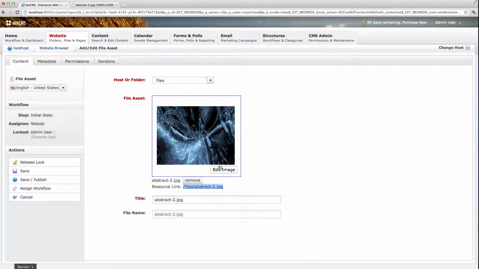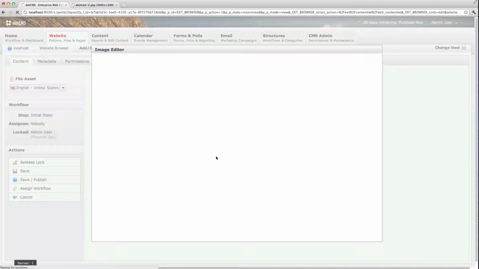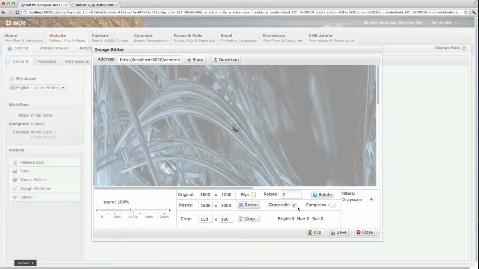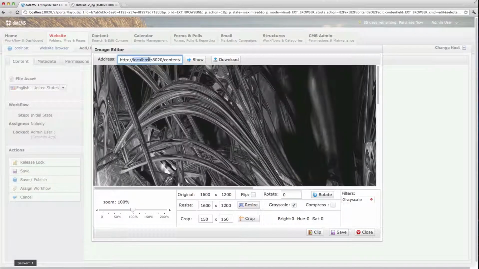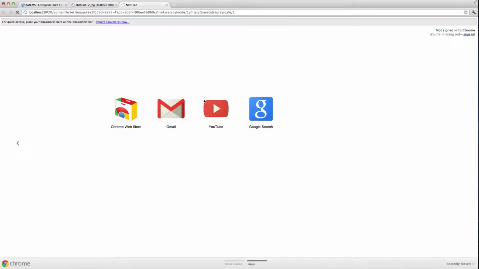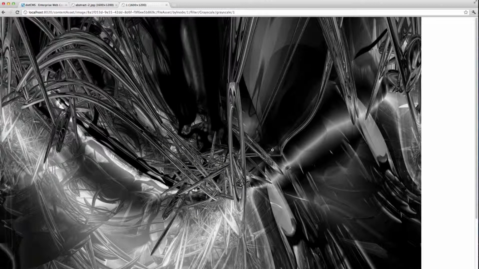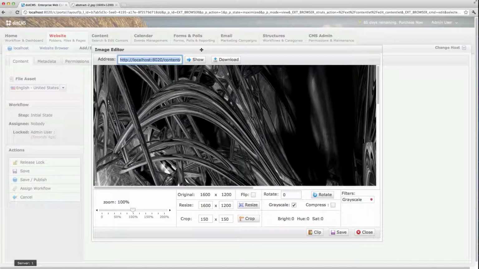We also, if we edit the image, I'm going to click here on grayscale and copy this here on my browser. You can see here is my image, also a nice URL, no query string on the URL. So we still keep the same functionality we had for images in 1.9, even though now we're creating content.